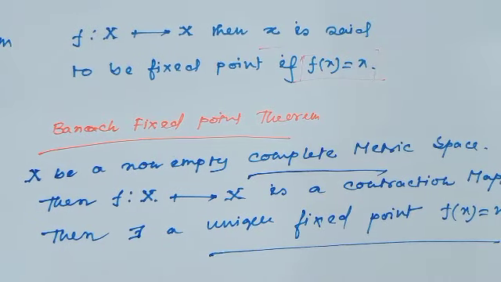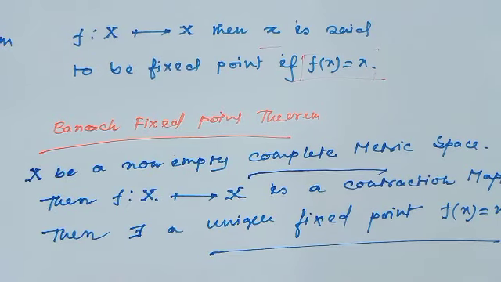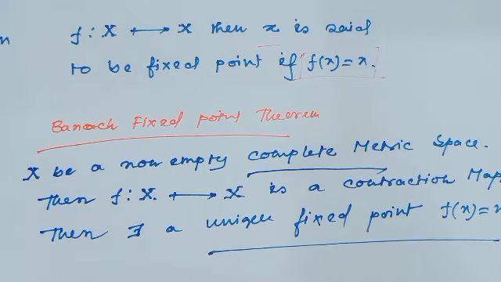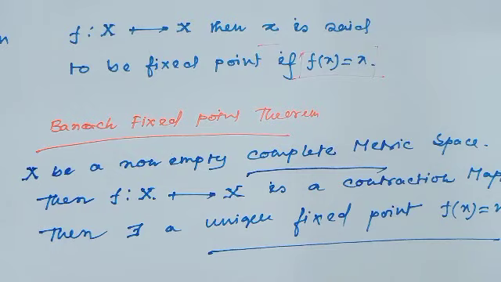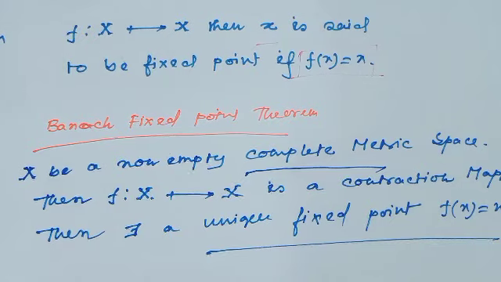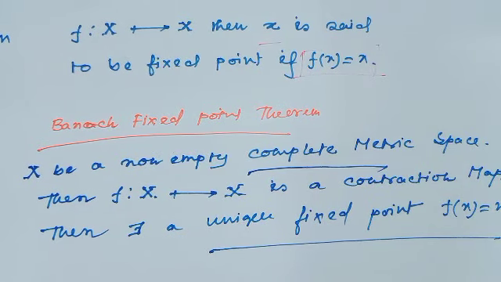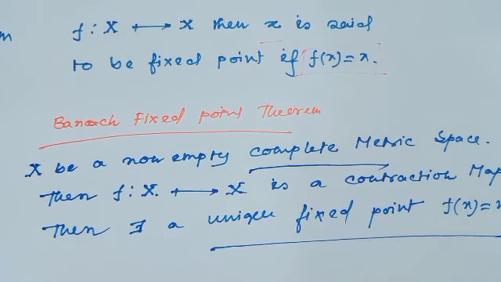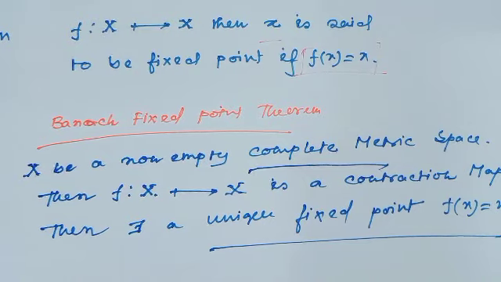Today's goal of this lecture is to see the proof of the Banach fixed point theorem. But first, as a review, I will look at some continuous functions defined on a metric space. This type of continuous function is very important for higher study. Today I will define different types of continuity in different metric spaces. Then I will see the proof of the Banach fixed point theorem.